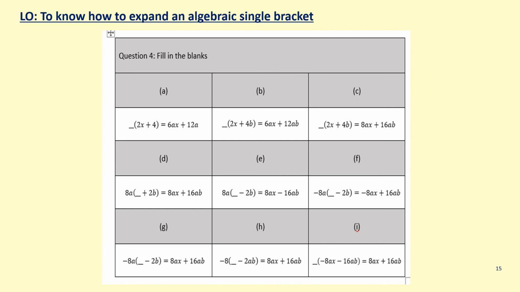So I think this now is our final set of questions. We have 9 questions here. We want to fill in the blank. So we either want to work out what we're multiplying our bracket by as we expand it to get the answer on the right, or we want to know what was inside the bracket originally that we multiplied by. So you want to work backwards. Remember, for question A, you want to know what you multiply 2x by to go to 6ax. So you could work backwards by doing 6ax divided by 2x and see what happens. And then that will give you your factor.